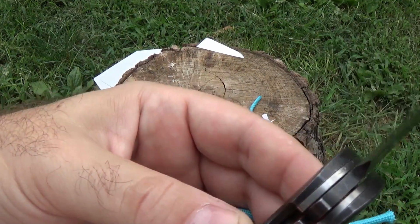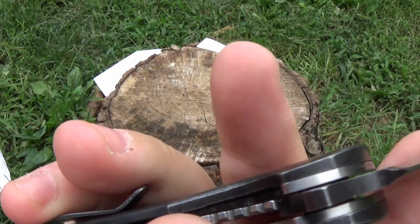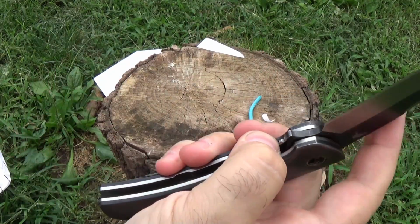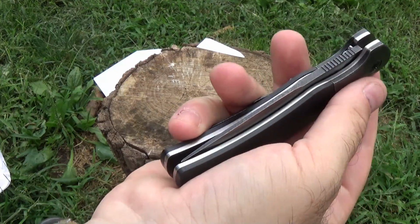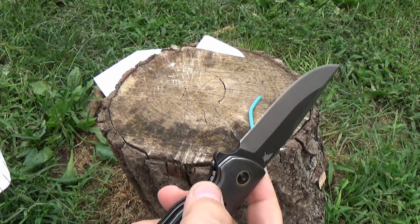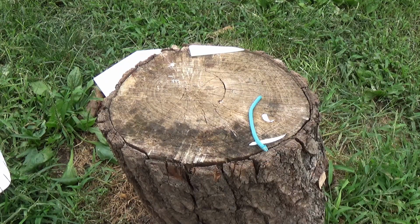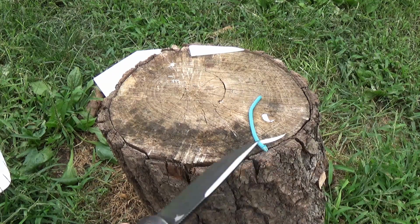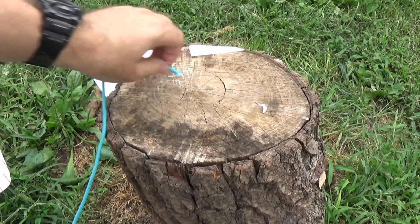Lock is holding. It traveled a little tiny bit, but when you push it over and let it go again, it goes right back to where it was. Centering is really not affected. It was a little offset to begin with, but, you know, lock is solid. It's right where it was. No play or anything like that.